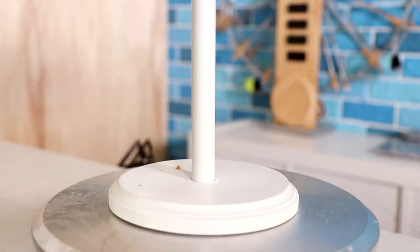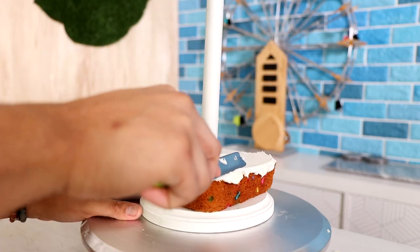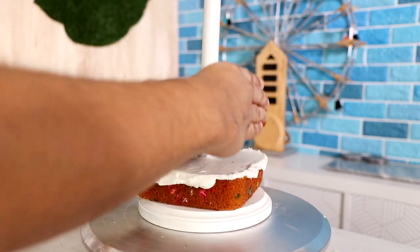Now this video is going to be a little bit different. I'm kind of bored of looking over the footage and talking to the screen, so I'm gonna try to make this more of a vlog, but also give you the same kind of content so that if you wanted to try and recreate this cake, you can still do it.